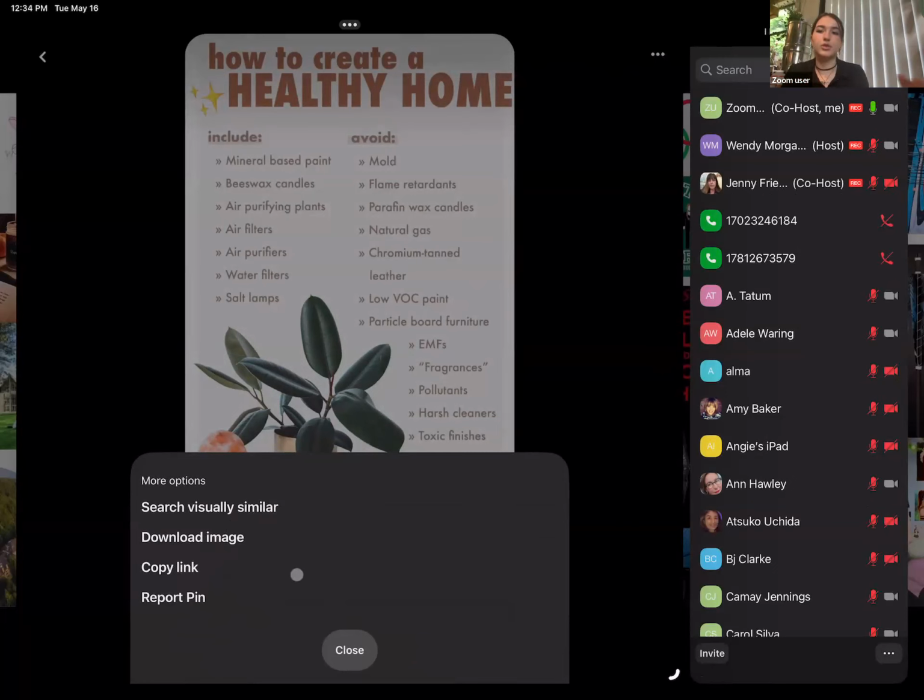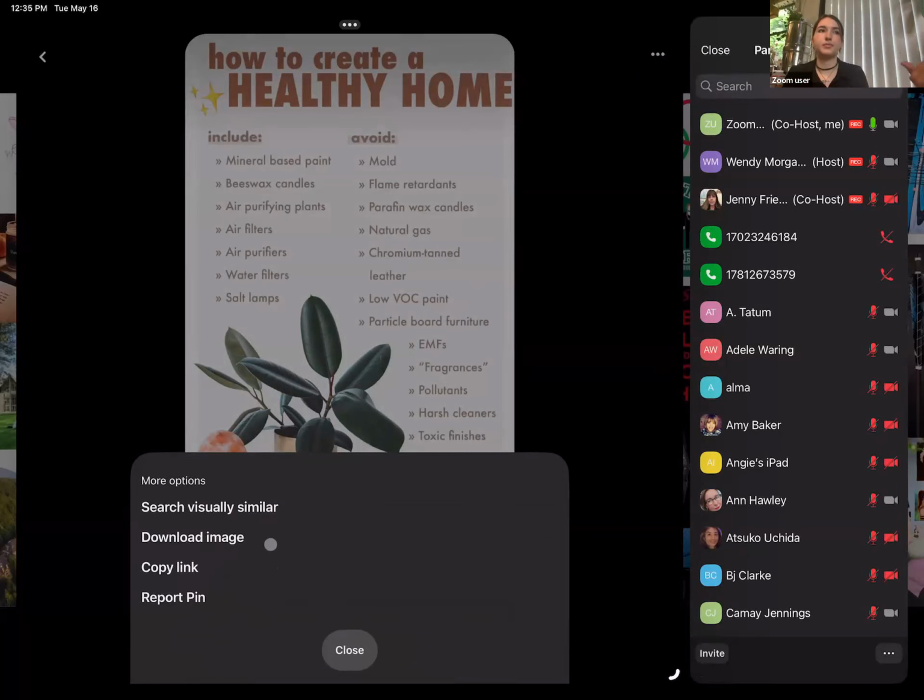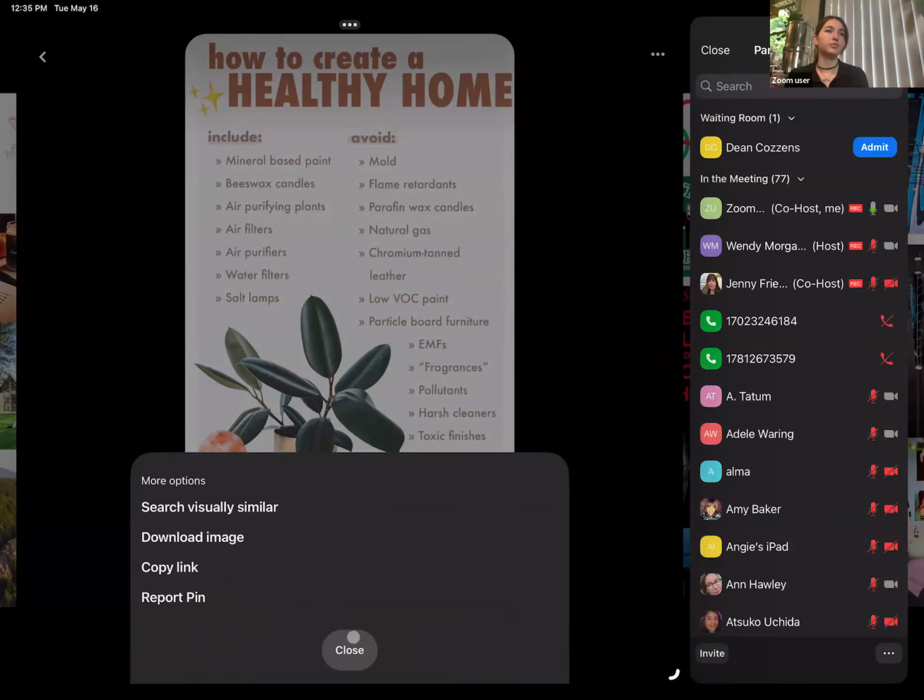Download image will take your photograph and put it onto your computer or onto your phone images. So versus holding it inside of Pinterest, it'll take it out of Pinterest where it'll be stored in your computer or in your phone under photos.